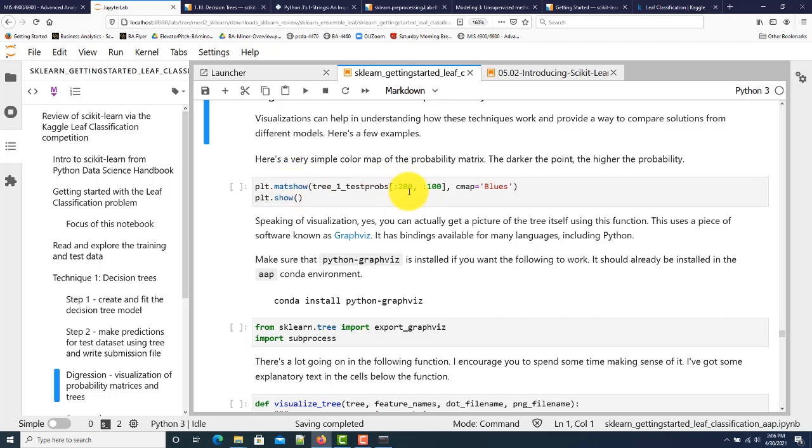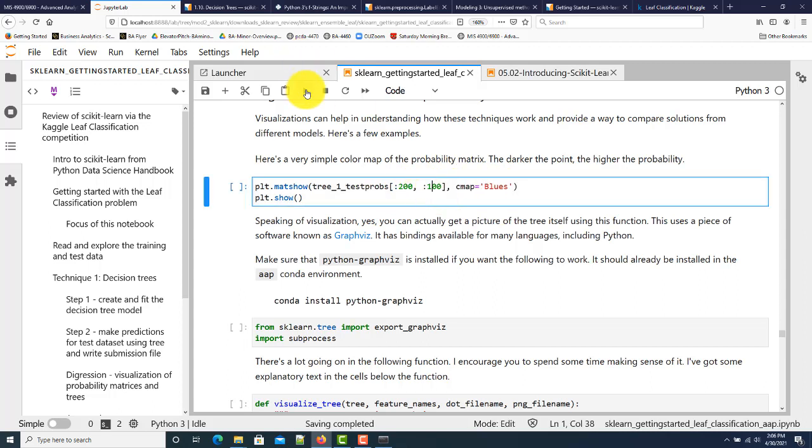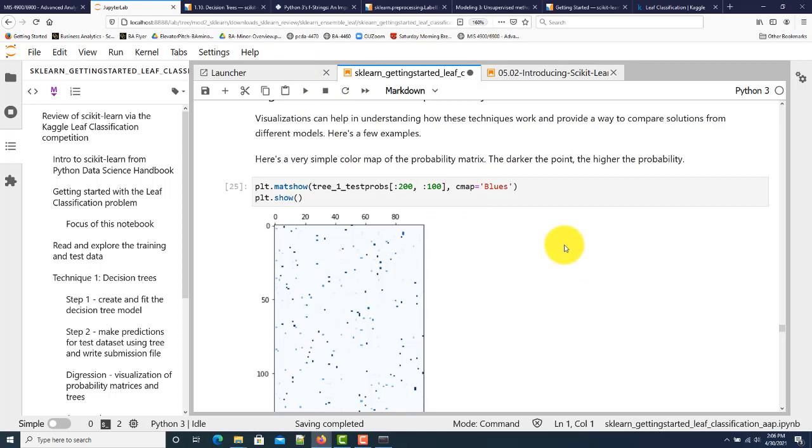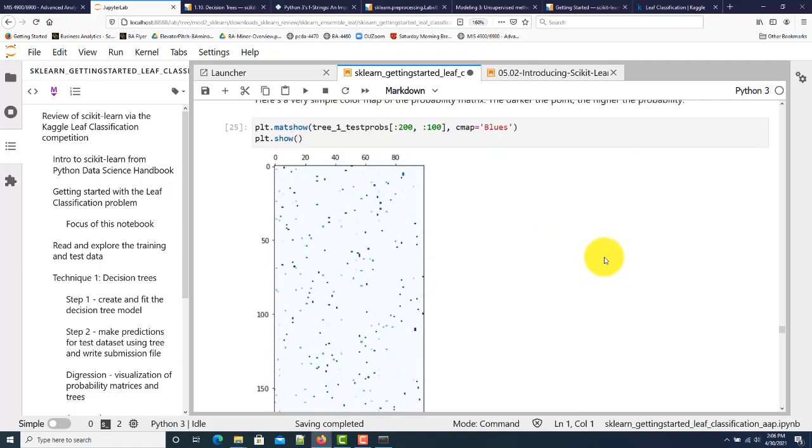And I'm just showing 200 rows and 100 columns, using a certain color map called Blues. Darker blues are higher probabilities. So in an ideal world, we would just have one dark blue per row. Anywhere we have the medium color blue, we've got a harder time figuring out what species it is.